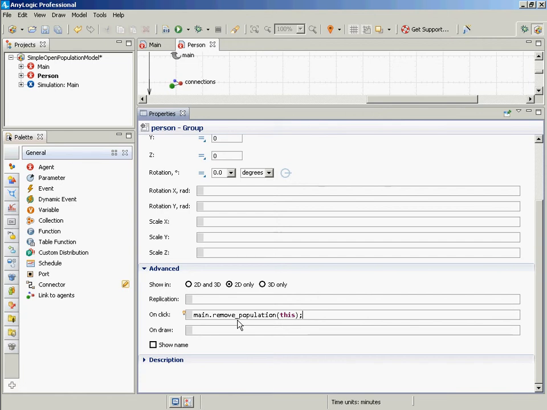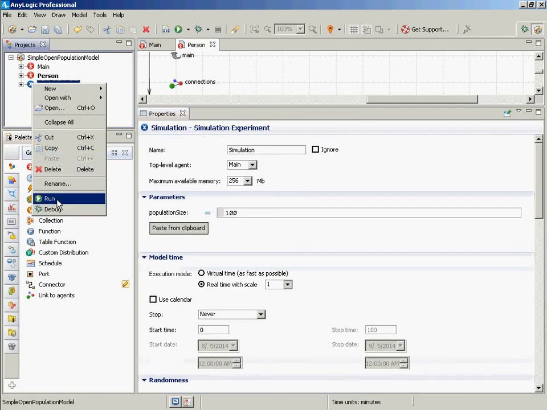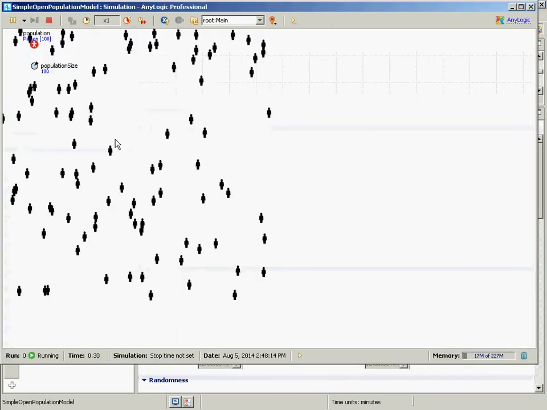Okay? Now, do I need a semicolon or not? Yes, I do need it because I'm telling it to do something. I'm not telling it to compute a value, 4 plus 5 or log of the income or something like that. I'm actually telling it to do something. It's a statement, as we say. And so, just like a sentence ends with a punctuation mark in English, we have to end this statement with a semicolon. Okay? So here we're running the model.